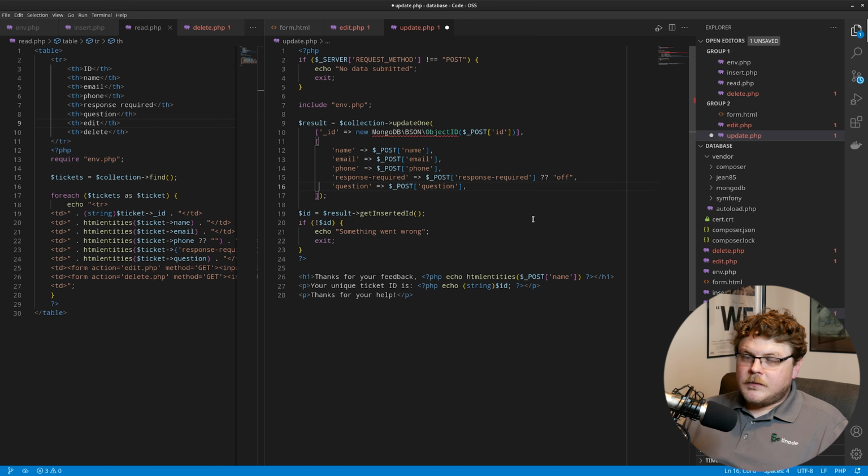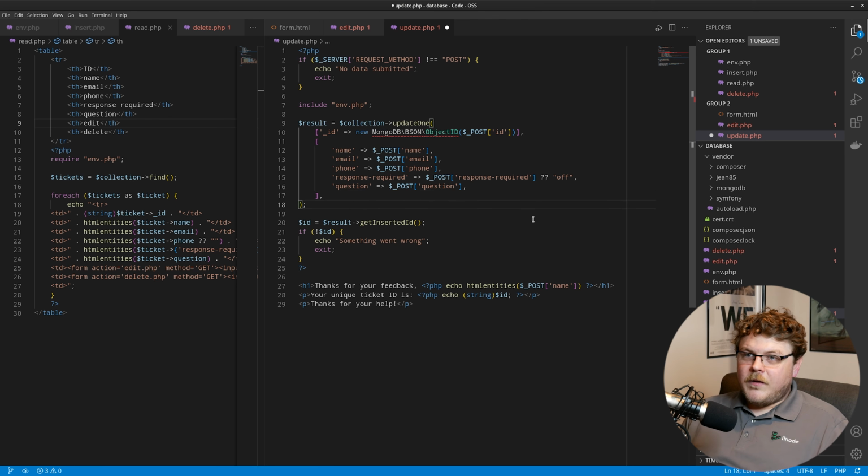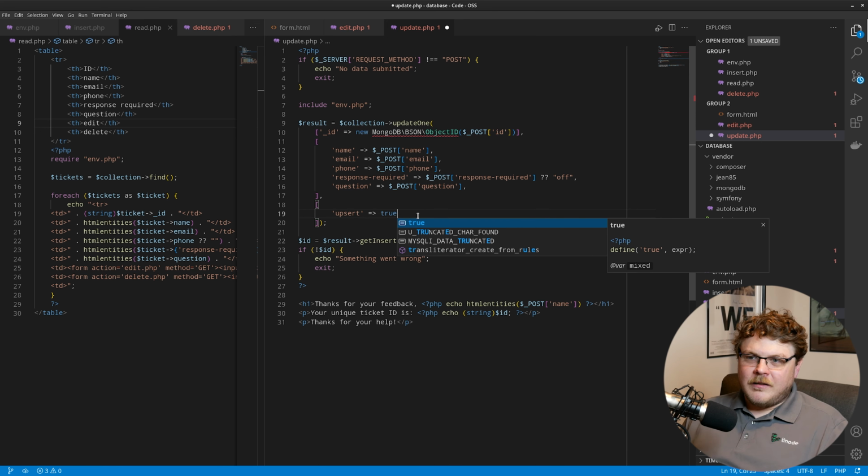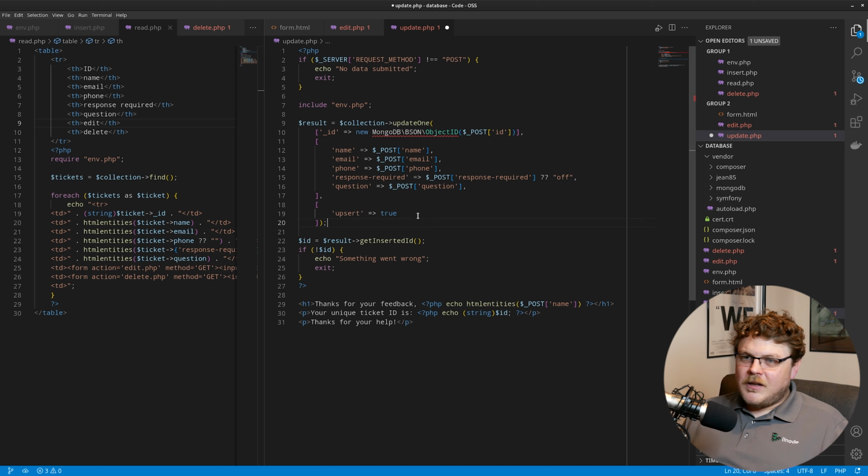There we go. That ought to do. And that should be everything we need here. So there's one other thing you can do, and that is allowing upsertion. Upsertion is: if there is no document that matches this criteria, do we want it to create the document, or fail silently and not update anything? So you can say upsert true, the default is false. And so if you upsert something and the document doesn't exist, it will be created.